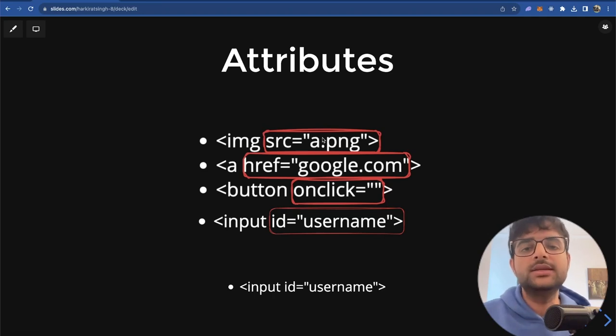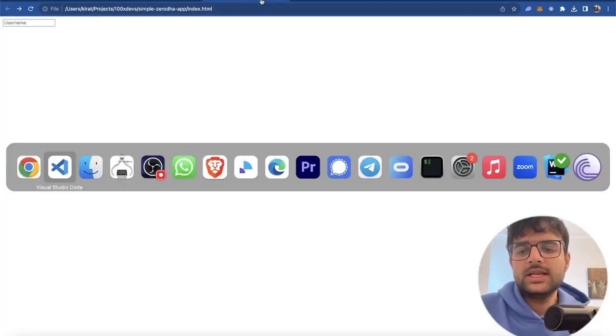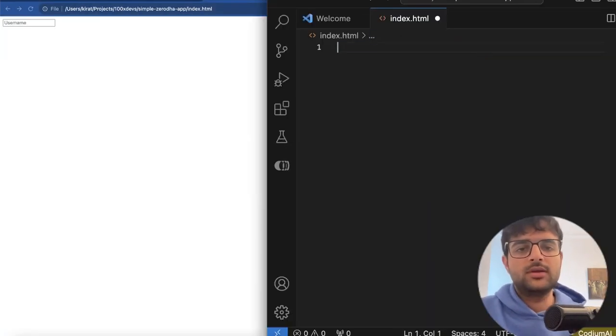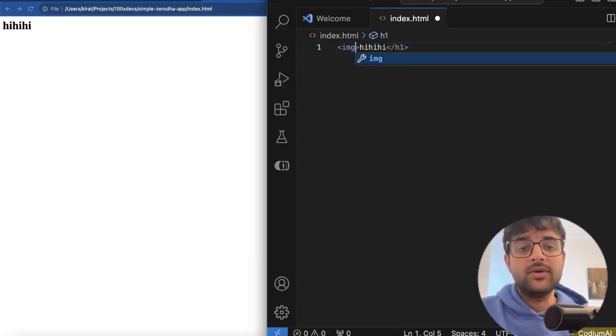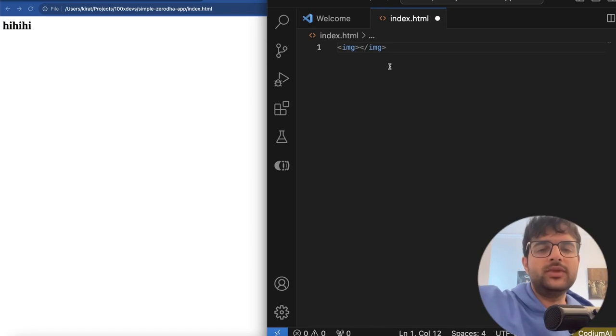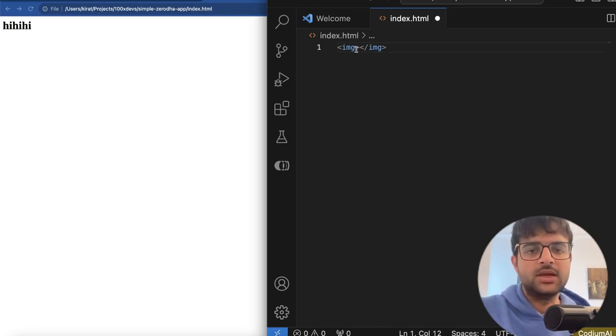Attributes are extra things that you can give to a tag. Just putting an image tag isn't enough. Just putting h1 is enough. What does an h1 need to allow you to do? If I put h1, it needs to make the text bold. But if I need to put an image there, it needs to know the URL of the image and a bunch of other things sometimes. How do I put the URL inside photo.png?